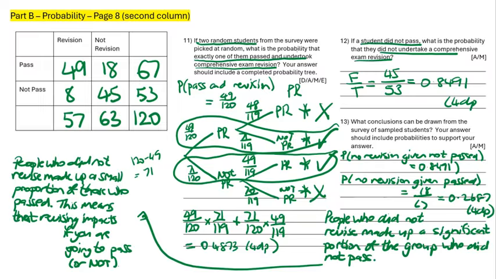Okay, so I just want to note that was one way of solving this question. There was another way to do it. You could have actually done, well, what's the probability of passing given you revised? And you also could have compared that with the probability of not passing if you didn't revise. And that there would have given you some similar outcomes. It would have been just the opposite. It means the passing proportion if you revised was really high, and the passing proportion if you didn't revise was really low. So you'd have a similar outcome if you took a similar approach.